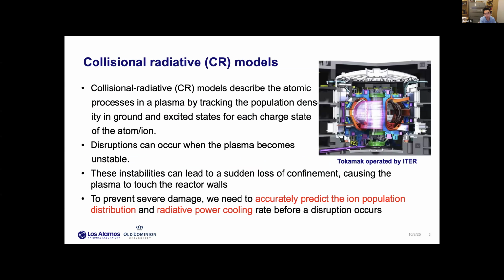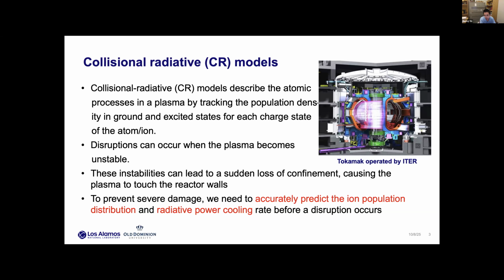So let me first give you a brief background about the CR model, the collisional radiative model. CR models are a very important process in plasma simulation. Those models can describe the atomic processes in a plasma by tracking the population densities in the ground and excited states for each charge state of the ion.